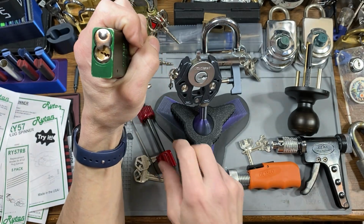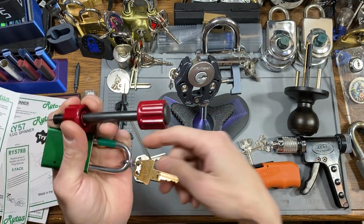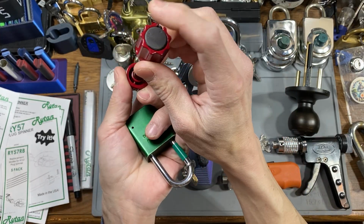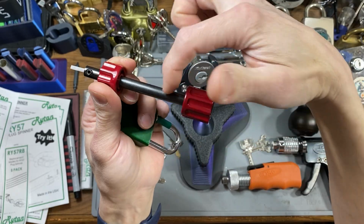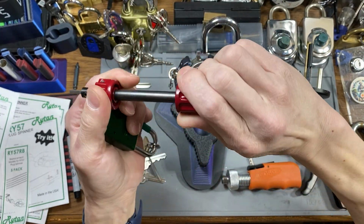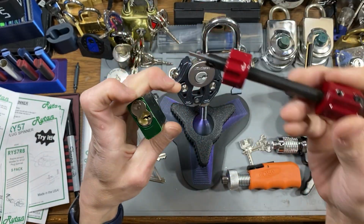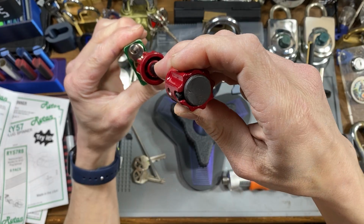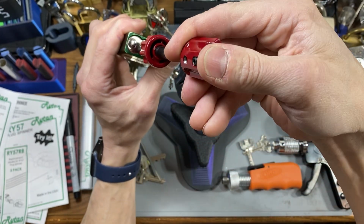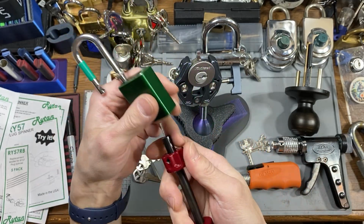Okay, I got that one flipped back around. Now here's that same Written 57, RY57. And it's basically the same thing. Here's your button back here. But this thing is solid metal, solid steel. And then these, I think, are cast aluminum. And then you just rotate this around, push it back. You can feel how clean it locks in. Then same thing. I'm just going to insert it, bring it up close to where it's going to lock, and then press. And then there you see I've got it all the way around and easily unlock.